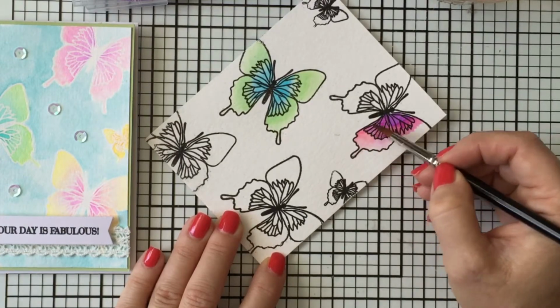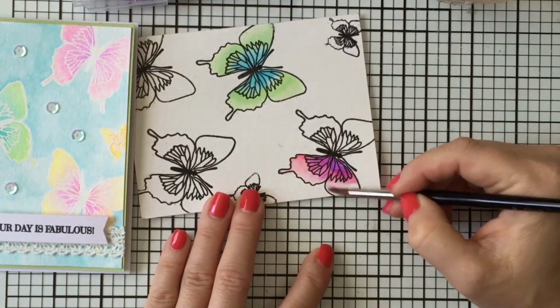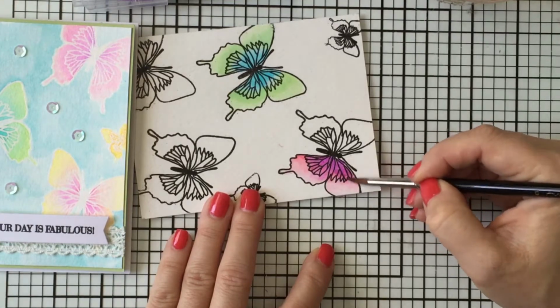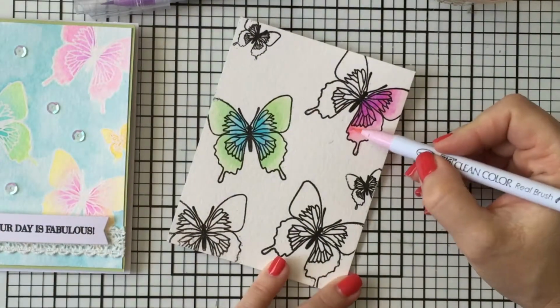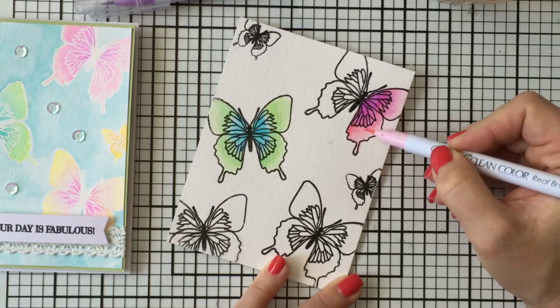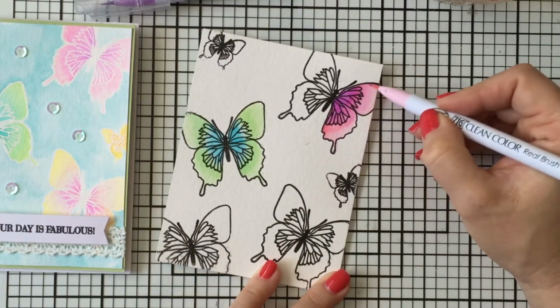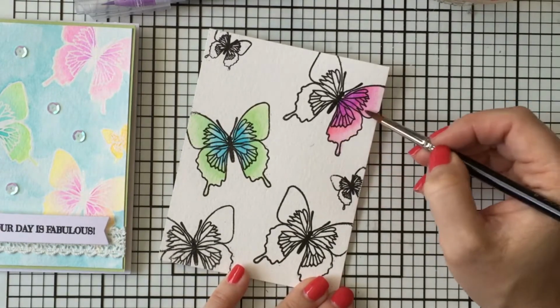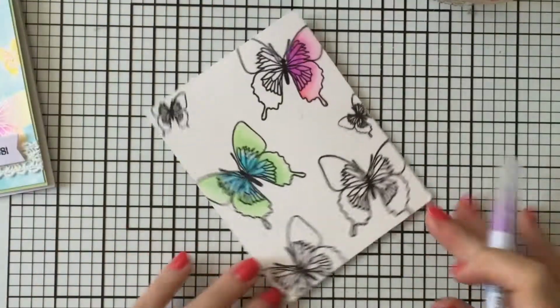If you work slow, I suggest that you do one wing at a time instead of doing the two wings like I am doing. But I'm working pretty quickly here, so my ink hasn't dried and I won't have any problem with the blending. As you can see, I felt that was not bright enough, so I'm going back over it again. This is wet, and I'm laying that color on top of the wet paper and blending it in a little bit more. But if you want it to be light, don't add a second layer.